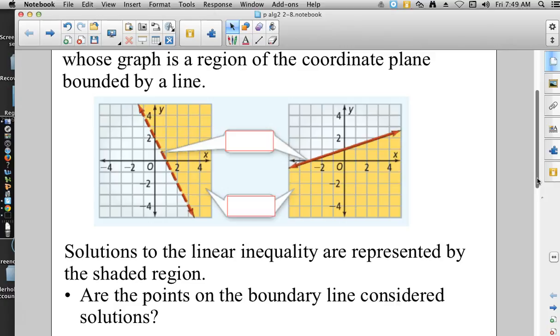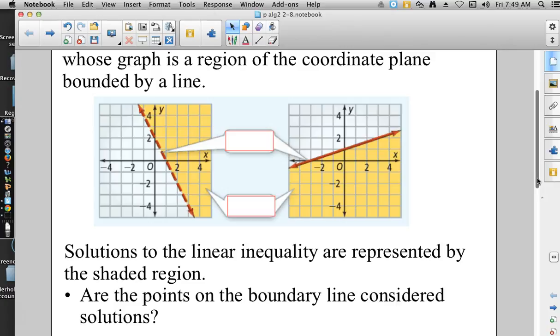Because with inequalities, you don't get just one answer. You get an infinite amount of answers. X is greater than or equal to 3. Okay, well, I could put 4, but I could put 3.8, 3.9. Maybe I put 3.85. You know, and you just think, hey, there's an endless amount of them that I could actually have for solutions.